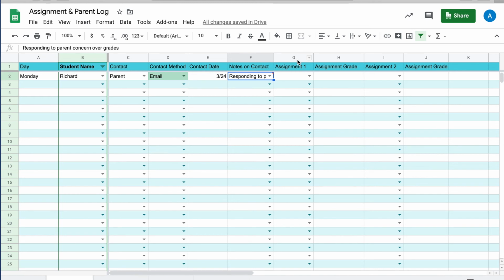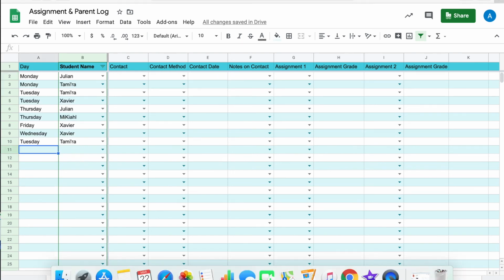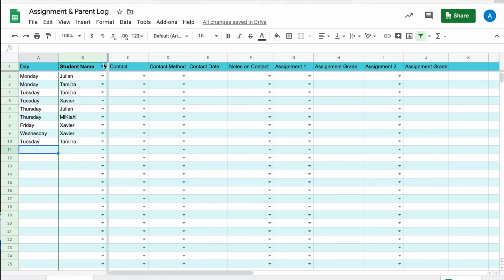But then everything else for the grade, the assignments, already had the dash input. Everything else for the assignments, whether or not it was complete, did not complete, or did not apply, the assignment grade, all of that's the same. In my original, when I was editing, I made a little boo-boo, so I had to go back and edit this because I was saying a couple of things that weren't true. So with the high tech, I put a little filter, and I was under the impression that if I clicked on the filter, I could sort A to Z, and it would take everything with it, but that's not how it works. So I went back in and input some information, and I'm going to show you how that needs to work now.